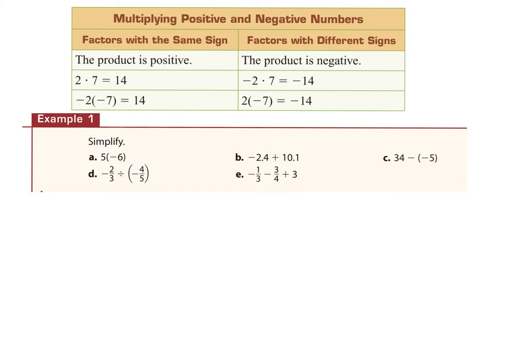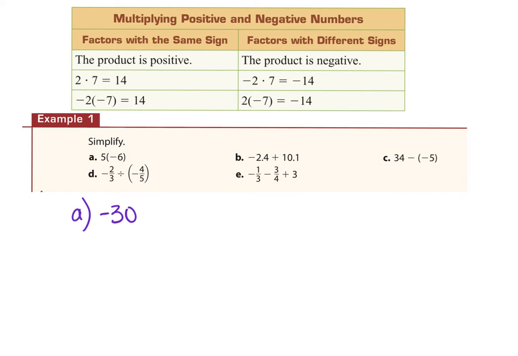So we're going to apply all the rules, including our same sign and different sign from multiplication. And we're going to do these examples. So hopefully everybody can do 5 times 6. 5 times 6 is 30. One of those is positive. One of those is negative. So this is going to end up giving us a negative 30.